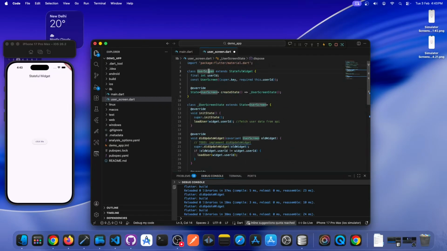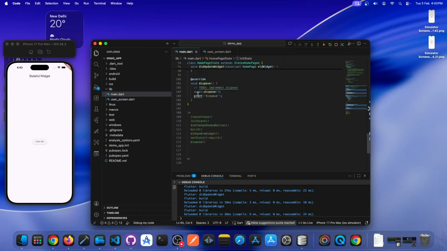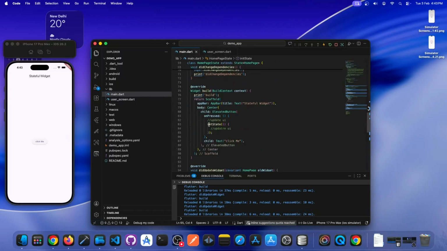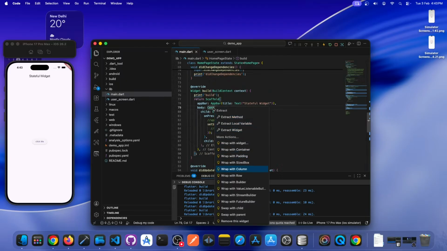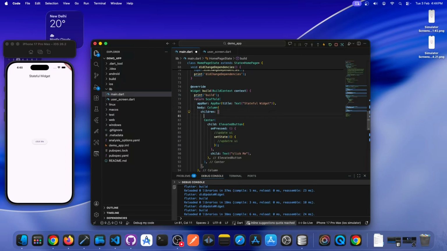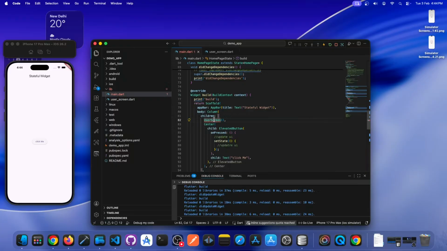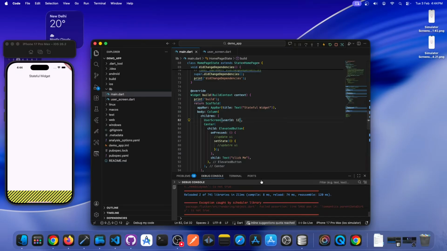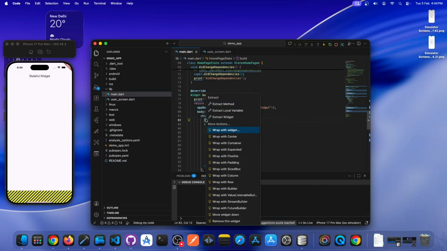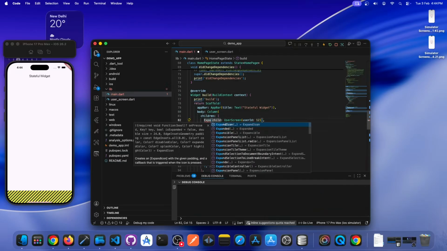Simply click here, wrap it in a column and code. Need to pass Expanded.